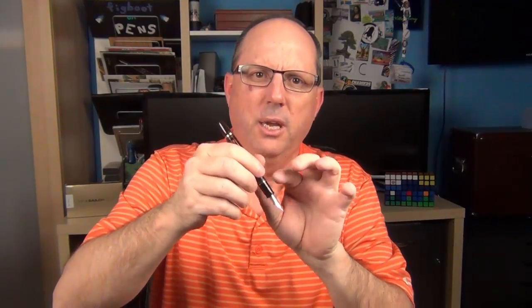In order to fill the pen, you would pull back this knob in order to pull the plunger back. You place the nib in your ink, and then as you press the rod back down, it creates a low-pressure vacuum behind the plunger. And at a certain point, the inside of the barrel expands a little bit, and when the plunger passes that point, it no longer creates that seal. And then what happens is all the air will want to rush in to fill the vacuum, and it brings your ink along with it.